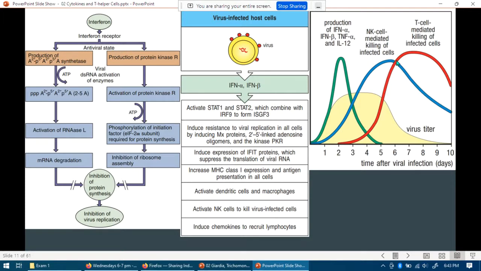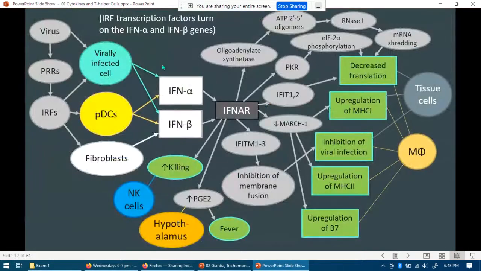And finally, the T cell response lags behind all of the innate responses. It finally kicks in, and they finish the killing of the virus. Okay, so you notice that the virus only really hits 0 once the T cell response kicks in. All right. And this here is sort of like a web of the effects of different interferons, how they're made, and the specific proteins that are activated in response to interferons.